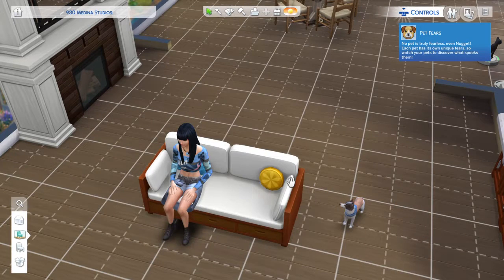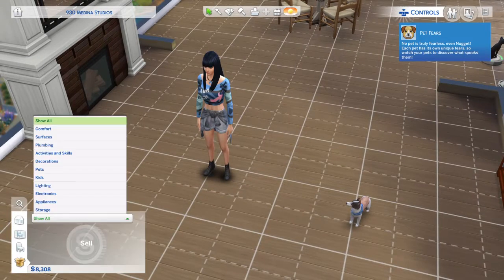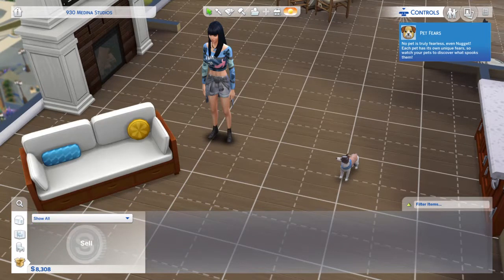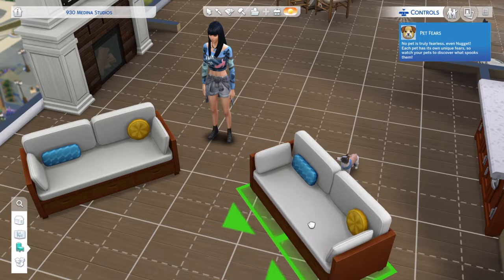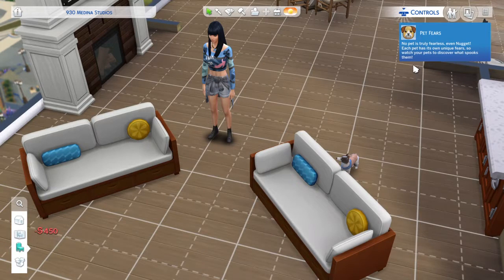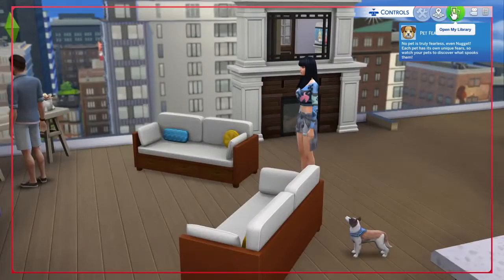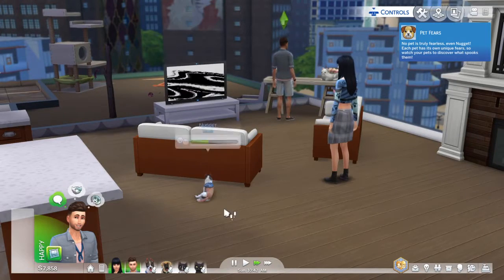Let's get another couch and just touch it. This way? There we go. No pet is truly fearless. Even Nugget, each pet has its own unique fears. So watch for your pets to discover what spooks them. Oh, is Nugget scared of the TV? Oh, Nugget's scared of the TV.